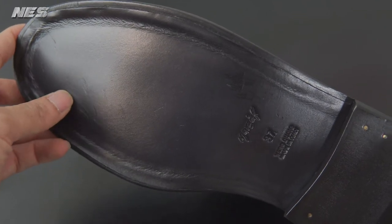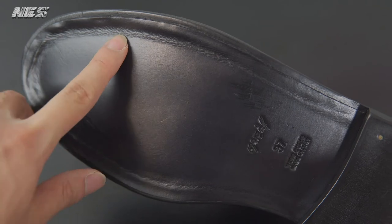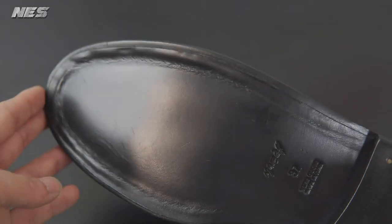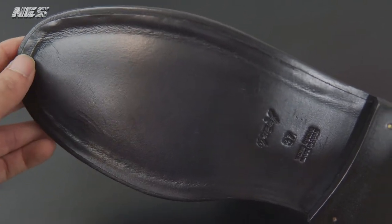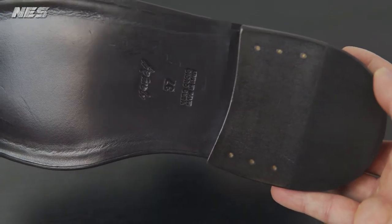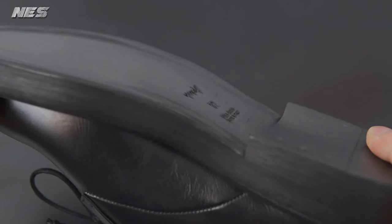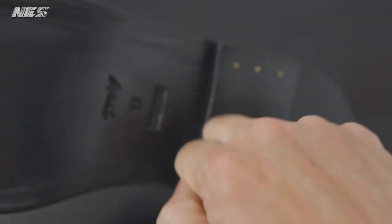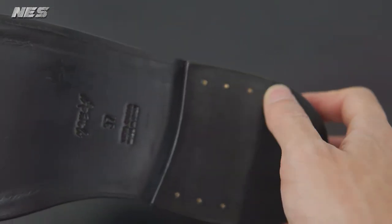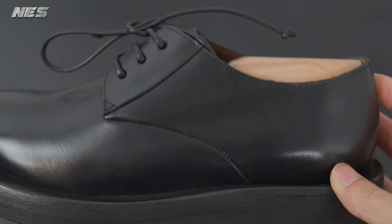Let's turn it around. The outsole is a very smart detail. They have Goodyear welting underneath — they often expose Goodyear welting around the outsole on other shoes, but on Marcel they hide it under a thin piece of leather. Pretty smart. Every single detail on this is beautiful. Basically the outsole is all leather here, with a piece of rubber underneath. They also keep the traditional upper nails on this.